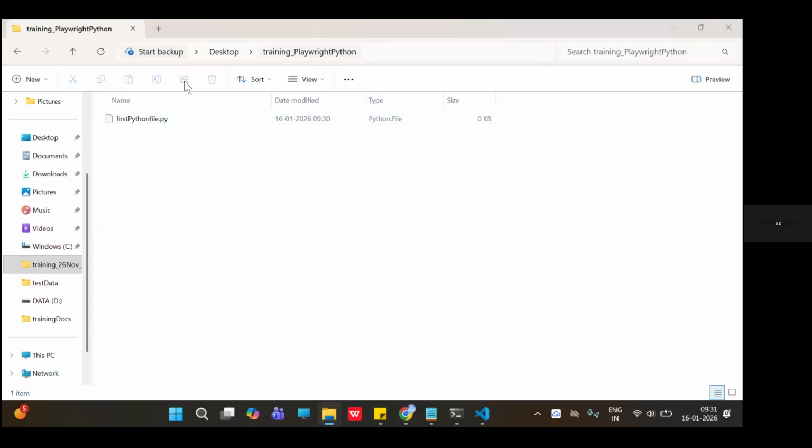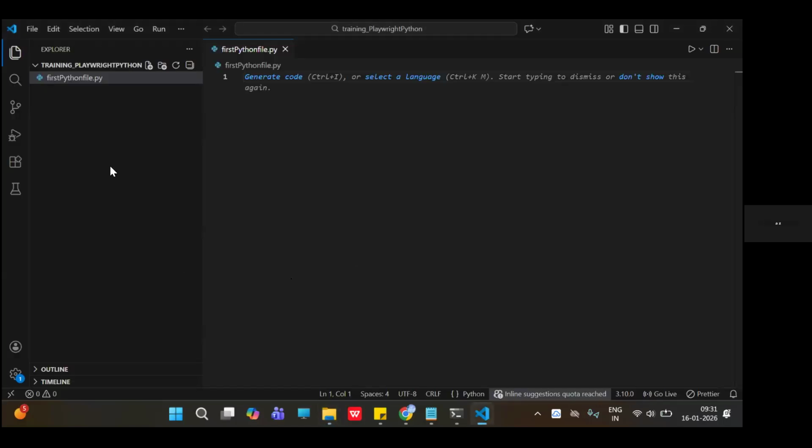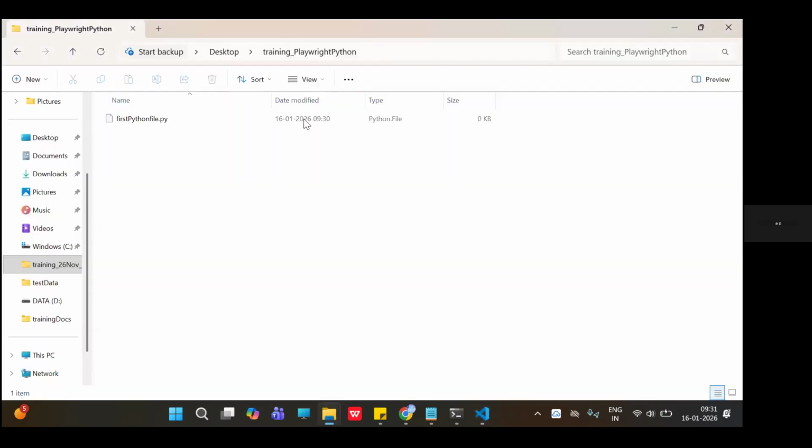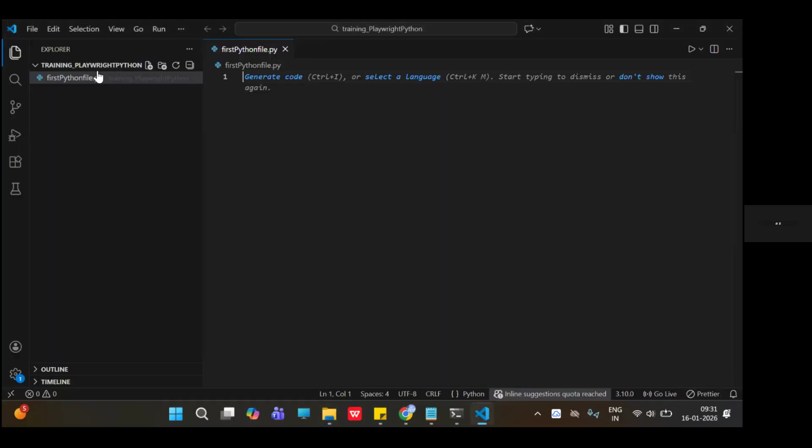Okay. So whatever updates we are doing in this file explorer will directly get reflected over here, and whatever updates I'm making over here will get directly reflected inside my file explorer. Because of the connection we made, we have opened this folder using Visual Studio. So now let's do one normal print statement and we can close the session today.